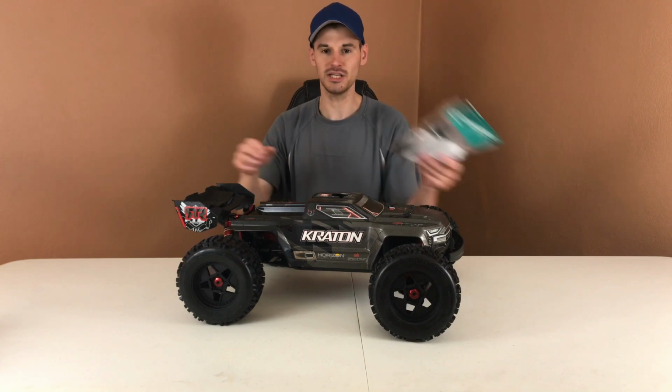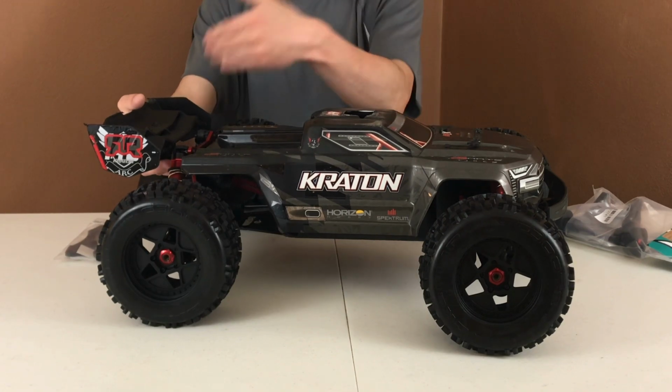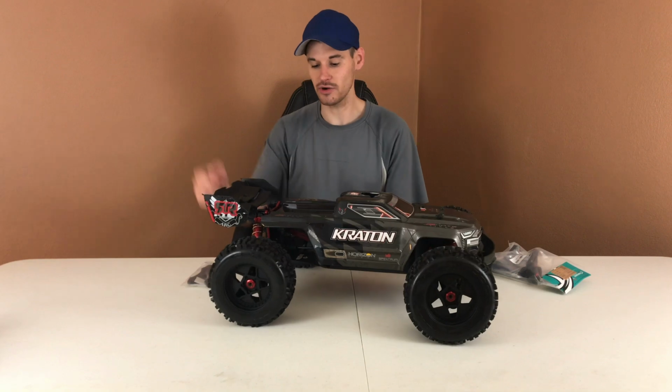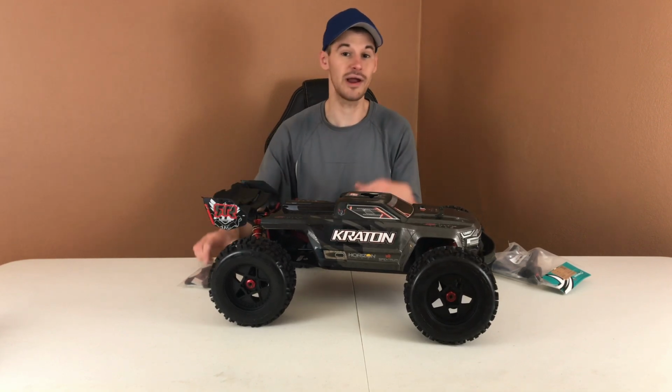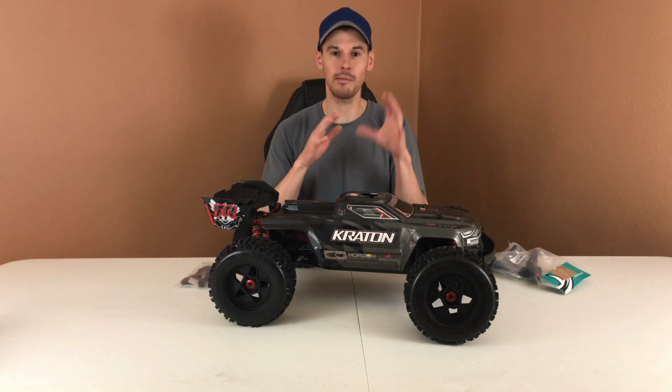But I think it's much needed because I really think this machine right here probably should have come with a wheelie bar from the factory. Because once it catches the ground, this wing just catches the ground every single time, digs in and you flip. So I think a wheelie bar is probably a good upgrade to do.